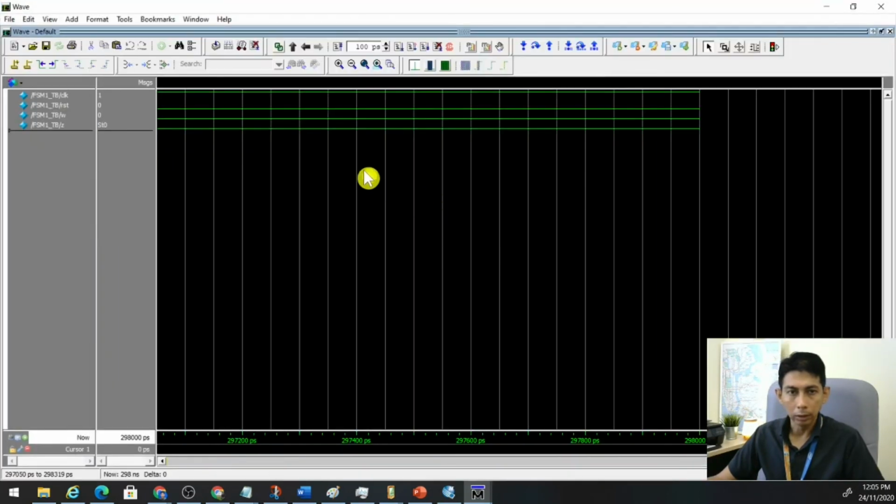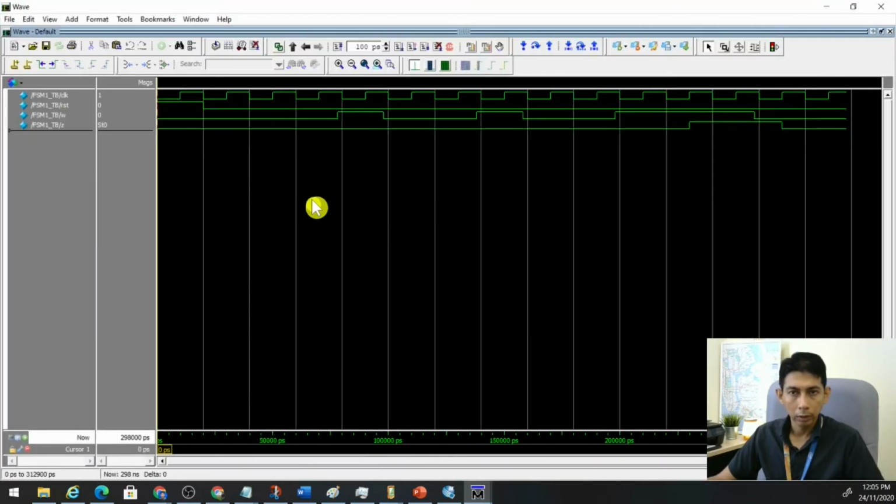So this is the result, and you have this. You can see here, this is W, and this is the clock that represents the measurement interval.